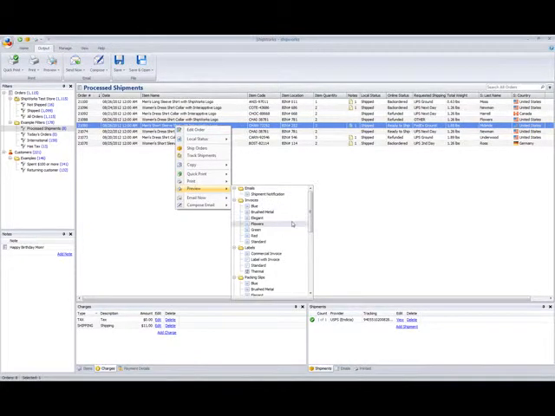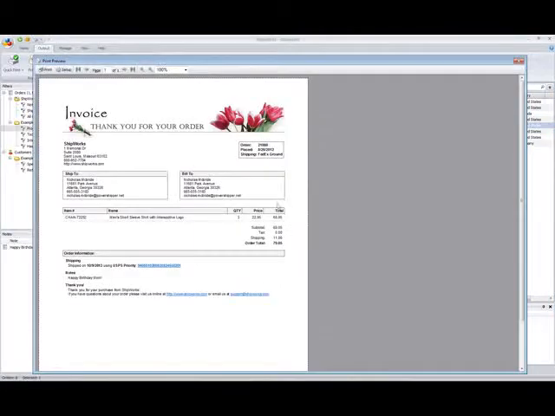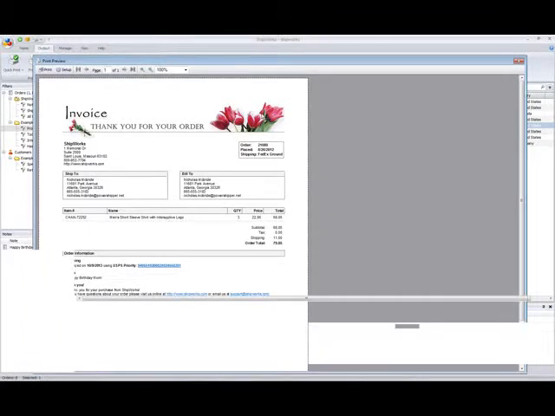And if you notice, there are a bunch of different ones built in. They're all pretty similar as far as the information that they contain. It's just the visual that looks a little different. For example, the invoice flowers, it's going to have all the same info, but just a little bit different look and feel. And so when you have time, it may be worthwhile to dig through and preview a bunch of those to see which ones you like best or that may be best for your needs.